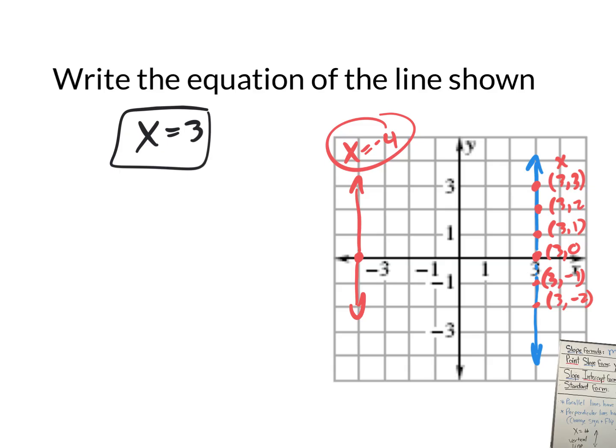In addition to that, you need to know certain key facts about these vertical lines. Like if you have x equals a number, it's going to be vertical. That means that it'll never cross the y-axis because it's parallel to it. Likewise, horizontal lines go from left to right and they cross the y-axis at a certain value. So we'll get to that in a bit. But right now, I hope we understand that vertical lines are x equals a certain value. And we're going to move on. But you need to know that fact.